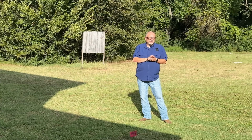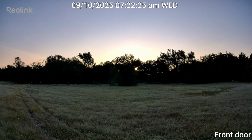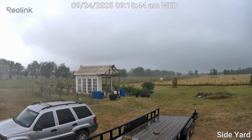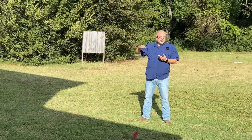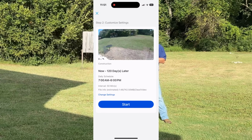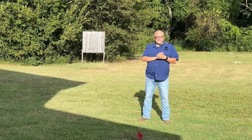Another cool feature with this camera is the ability to do time lapses. So I've done a time lapse of the sunset, of the sunrise. I did the clouds, and even today there was a storm blowing in, so I did a little bit of a time lapse of the storm blowing in. It's a pretty impressive feature. You could also use it if you're having a house built or a shop. You could have it do a time lapse over that period and, every hour take a picture or whatever. But it's a really cool feature and gives you some great footage afterwards.